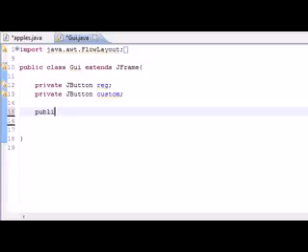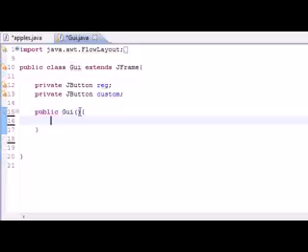So go ahead and put public, and just go ahead and put GUI or whatever you named your class right here. And we need to build a constructor because whenever we create an object from this class, we want this window to automatically pop up. We don't want to have to call a method for it to pop up. So go ahead and add no parameters. And in your constructor body, this is where we're going to be doing the meat of the programming.